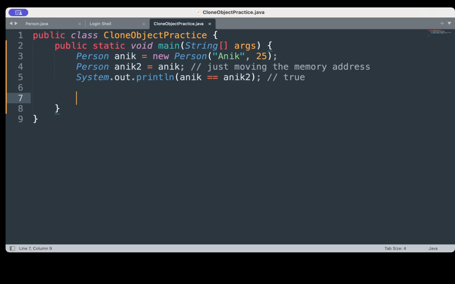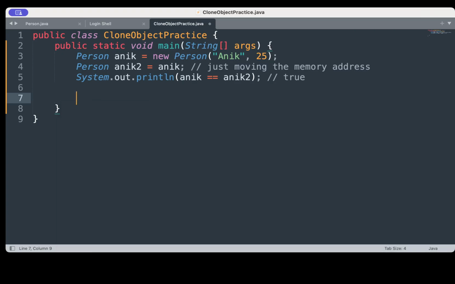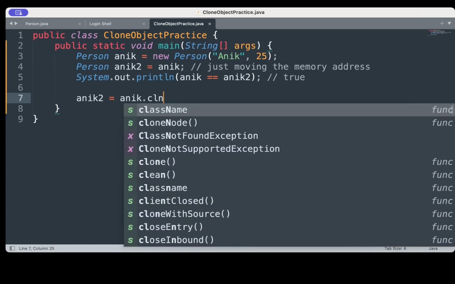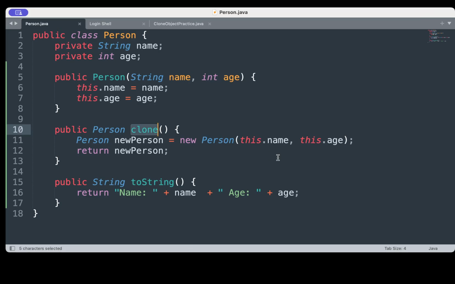So this came back as true. Okay. If we want to use our clone method, we can instead make Onic2 equal to Onic.clone. And when we do this, the clone method will go over here. It comes from Onic1. This creates a new person. And then we pass back the person's memory address. This isn't the value.